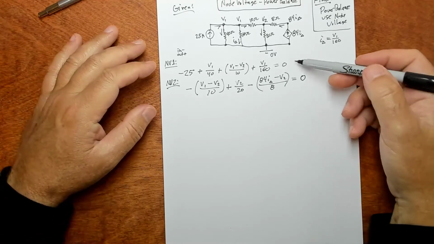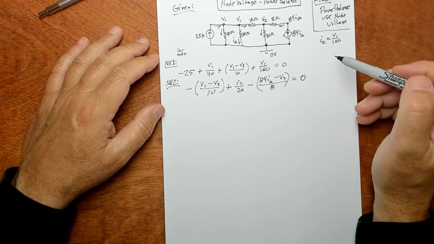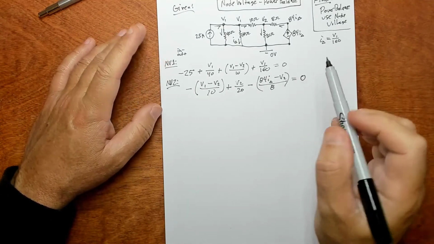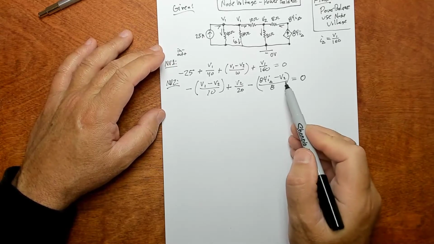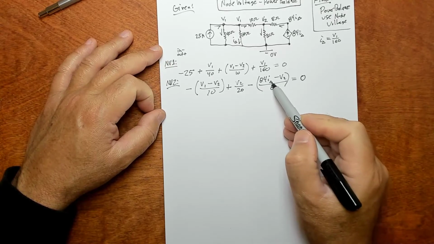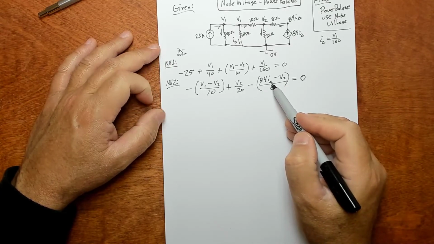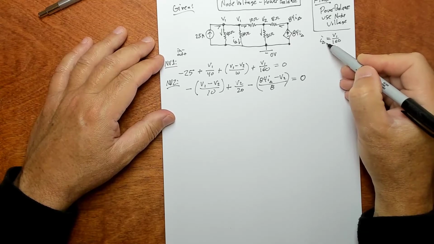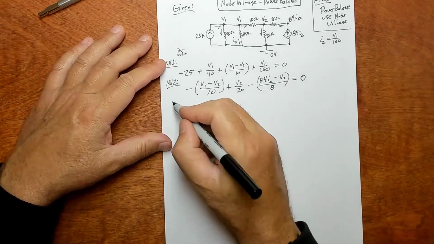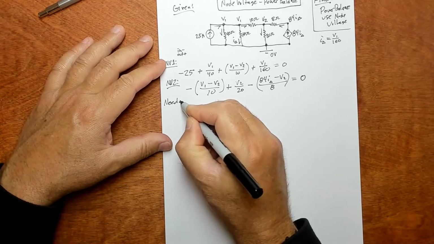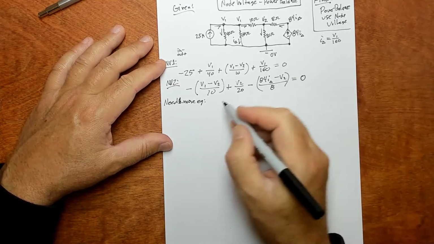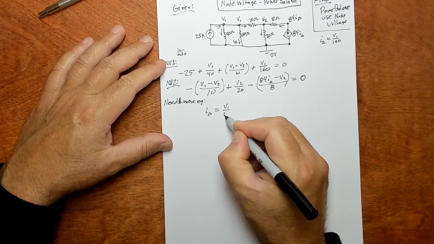The reason I wrote them that way is so that we can count up the equations and the unknowns. There are lots of ways you can write it. But look, we have 2 equations. How many unknowns? We've got V1, V2, and I delta, so we've got 3 unknowns. Even if I had used I delta in this term, I'd still have 3 unknowns. So I need one more equation, and I have it. It's this one: I delta equals V1 over 160.